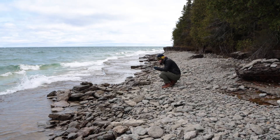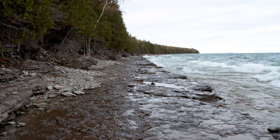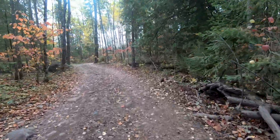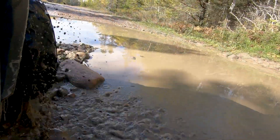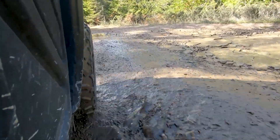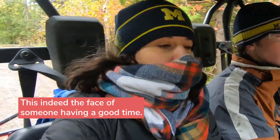I'd heard you could visit one of those ancient coral reefs somewhere on Drummond Island, at least as long as you could get there. I was advised that the path out was full of jagged rocks and deep puddles, and I don't own a vehicle equipped for off-roading — so we rented one. A very large thank you to Beavers on Drummond Island for setting us up for success with so many good directions. I genuinely had a wonderful experience with them.